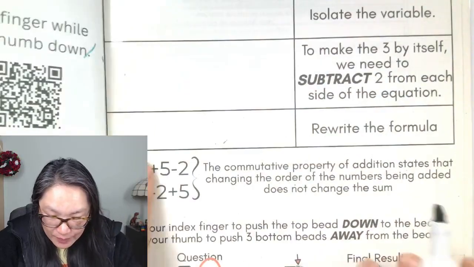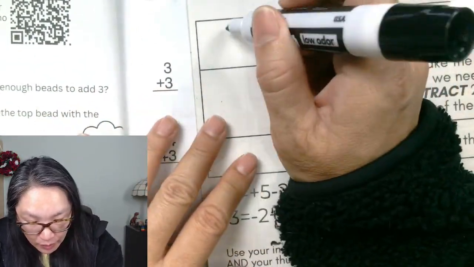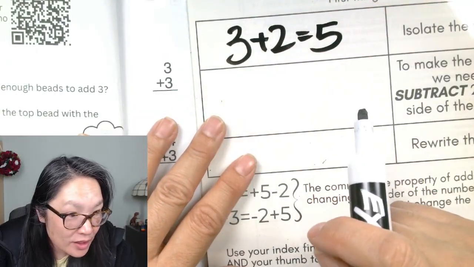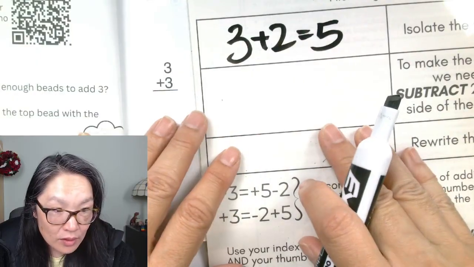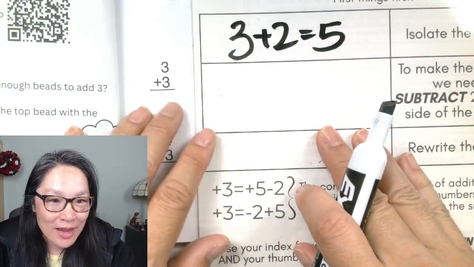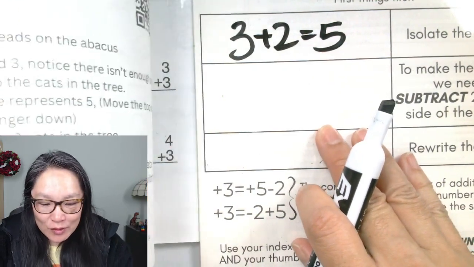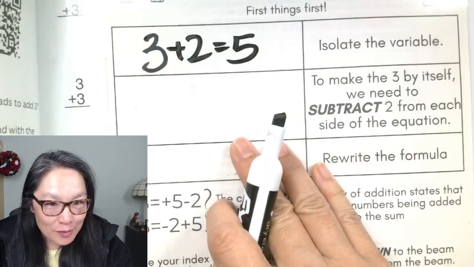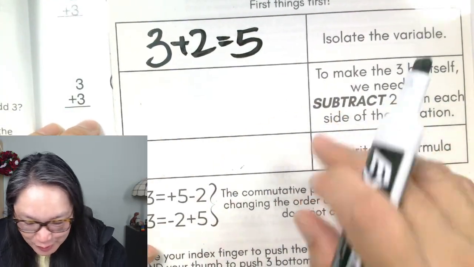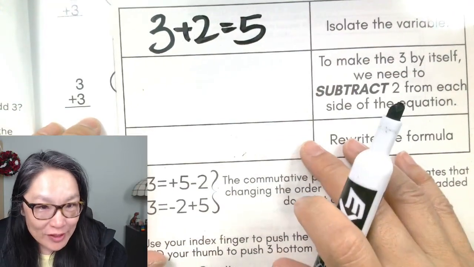So what's going to happen is we have our question, 3 plus 3. Now, remember, we have 3 plus 2 is equal to 5. And what's going to happen? They should teach this instead of the American Common Core. I'm trying to get to mainstream math. This is why I'm using mainstream math terminology. You know, in abacus, we don't use the words isolate the variable or substitution. We just do it. So I'm trying to be more demonstrative, right?